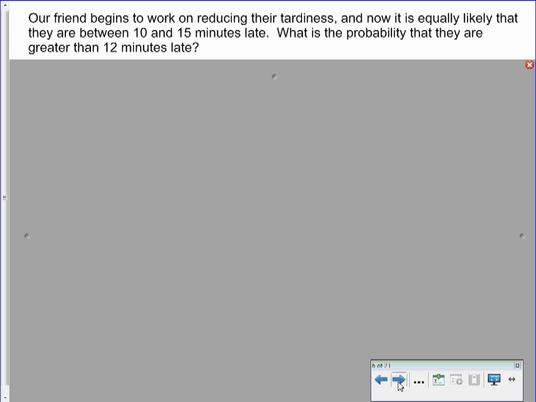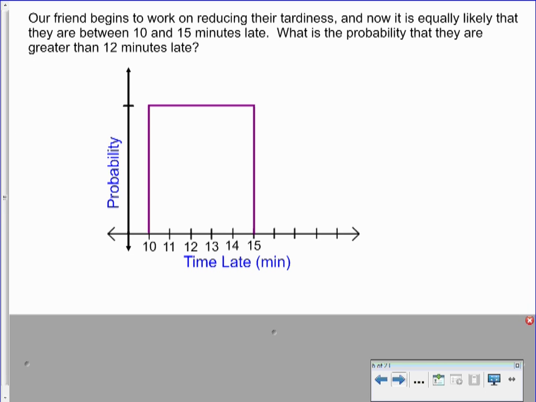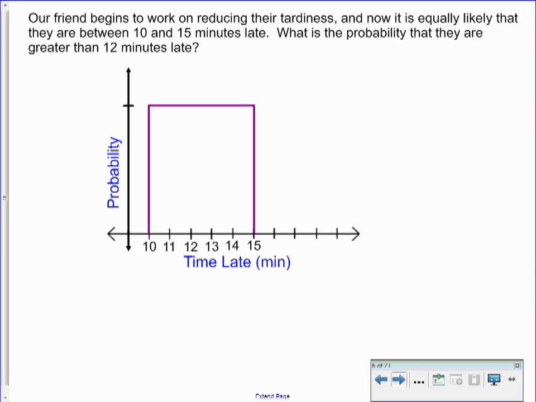That means our graph is going to look a little bit different because we won't want to touch the y-axis, since that would indicate that we're at 0. We're going just between 10 and 15, so it's going to be a much smaller width to our graph. It should look something like that. We don't start on the y-axis because it doesn't start at 0. We just jump over 1 to give ourselves a little space. 10, 11, 12, 13, 14, 15, which of course is our maximum.